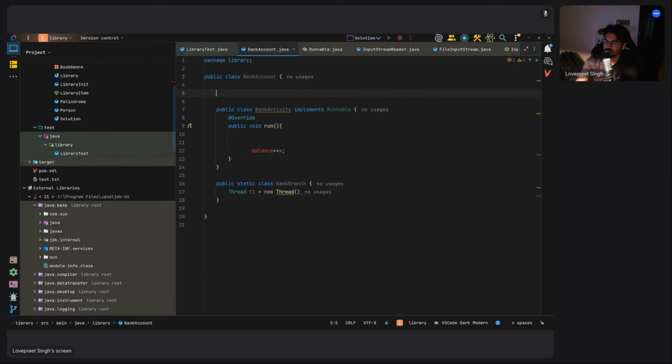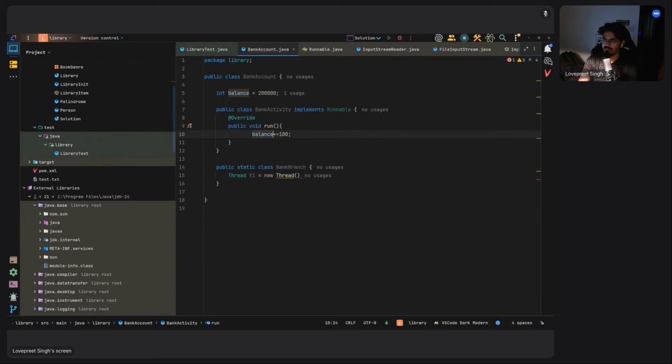Let's suppose every user comes and always deposits 100 rupees. Oh, don't tell me I have to make this static also. No, we can't do that. Cool.